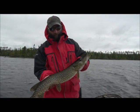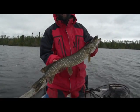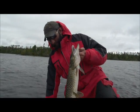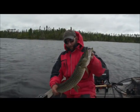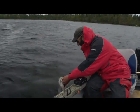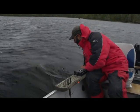So here at Keg, that's a small fish, isn't it? Generally speaking, yeah. That's on the small side. So what we're looking for is 38 and above, and of course, our dream is to find those 40s. That's right. Something about 10 inches more than that one would be perfect. Okay. All right. Let him go. Revive him.